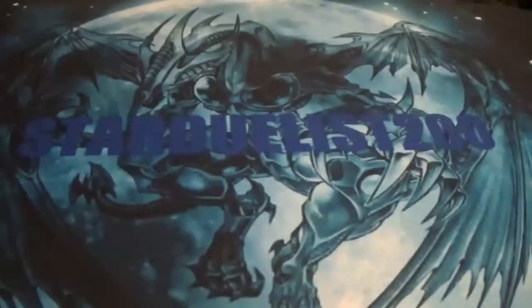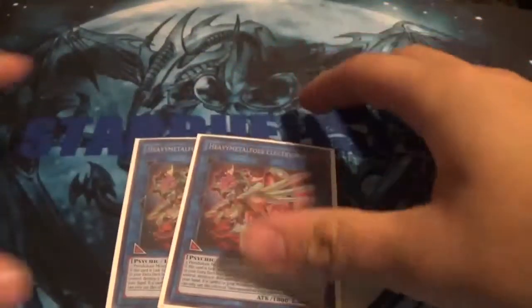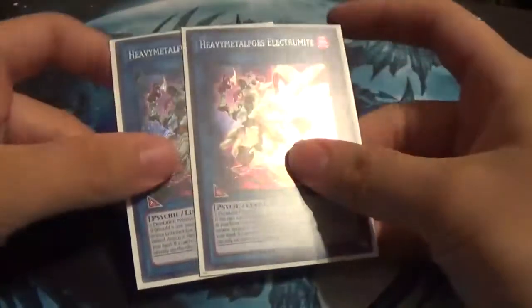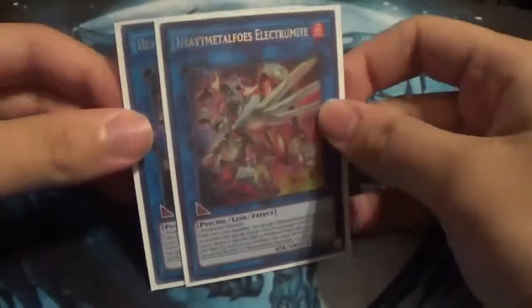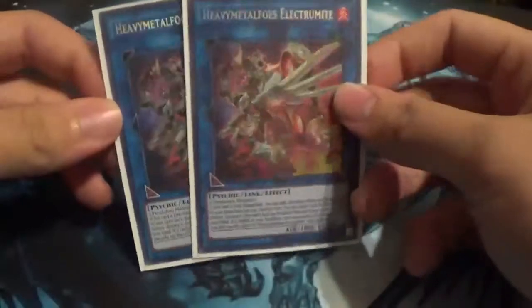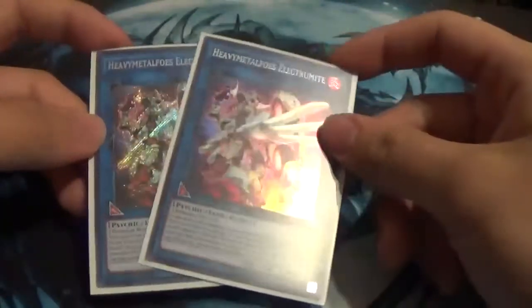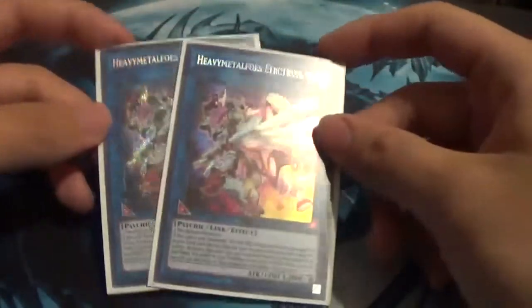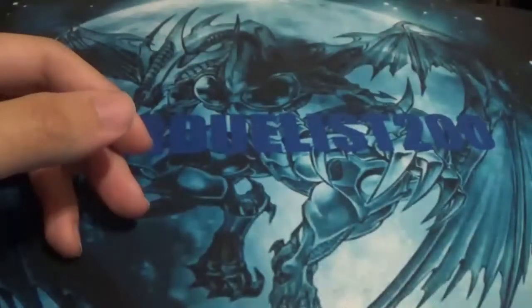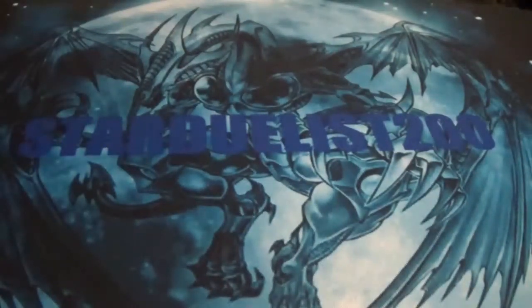And next, but not last, of course, Link format, you need Link monsters. And the best Link monster for any Pendulum deck, Heavymetalfoes Electrumite. You guys probably heard so much about this card. This card is really good for Pendulums because when you Pendulum summon and you put monsters, you can actually destroy monsters and then you can draw cards. It's just broken. And also you can search your Pendulums with this card too. So this card is just broken for Pendulum. So I only played 2. Also I only played 2 in my Pendulum Magician deck. Of course, with the new ban list, I'm still trying to work with it.